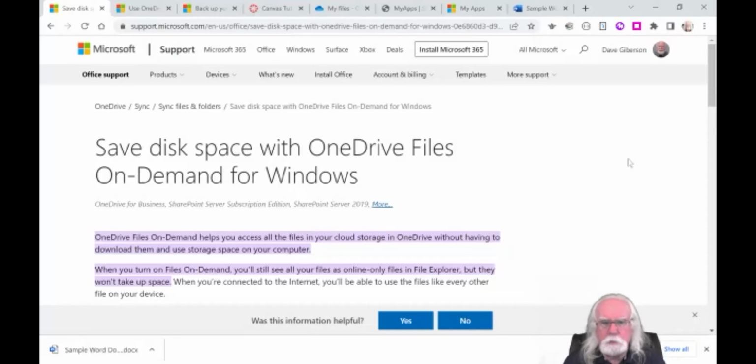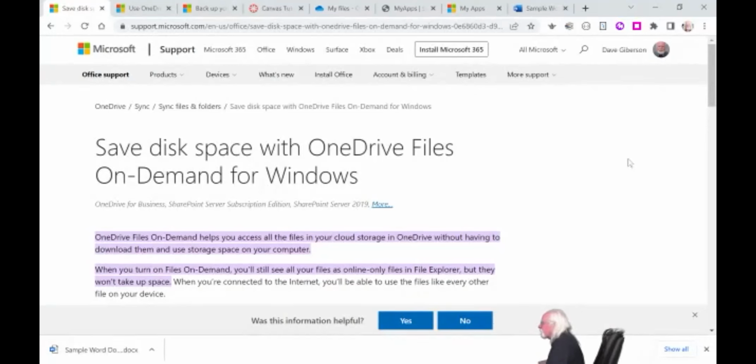I've got a question. I'm on the Mac. Is it going to say "Always keep on this device" on the Mac as well when we want to save it? No, that's a good point. Let me show you what it looks like on the Mac. It does say that, but the icons are different, and I was about to move ahead and not show you that. Sorry. Thank you very much.